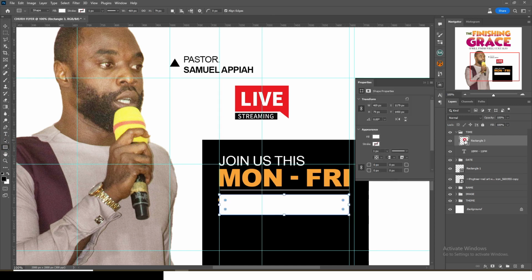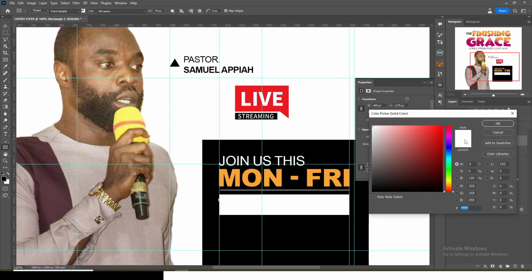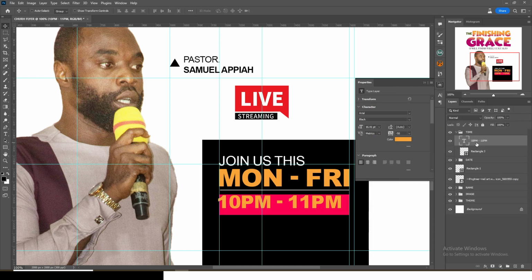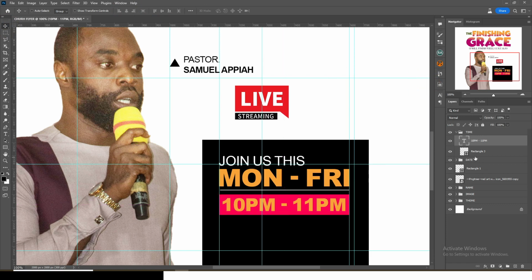Now let's double click it and give it this color code, FF0054. Drag it underneath it. Okay, and then drag this down. In fact, you want to hold Control and click on this. Now the whole rectangle is selected. Click on the Time here, click on your move tool, and click on the middle here and on the middle here. Gives you a pretty nice result. Control D to deselect it. Now the color here, you want to go back and change it to white. Okay, white, and that is it.